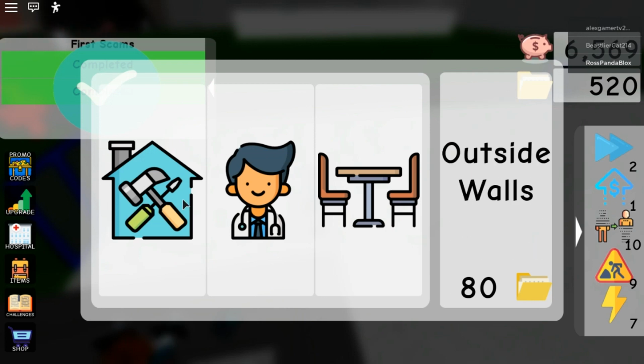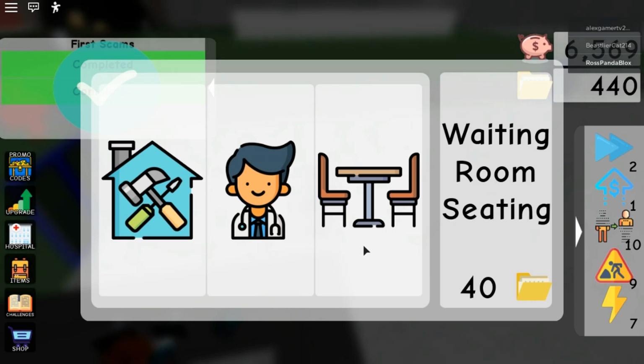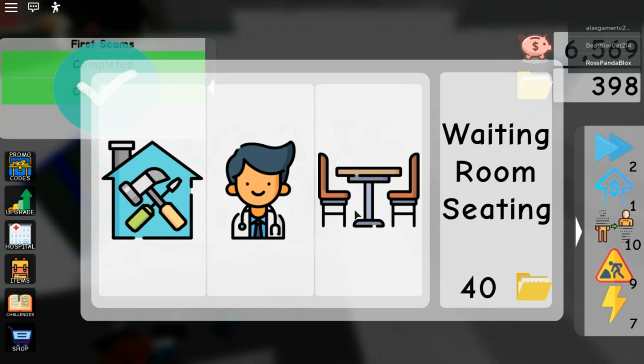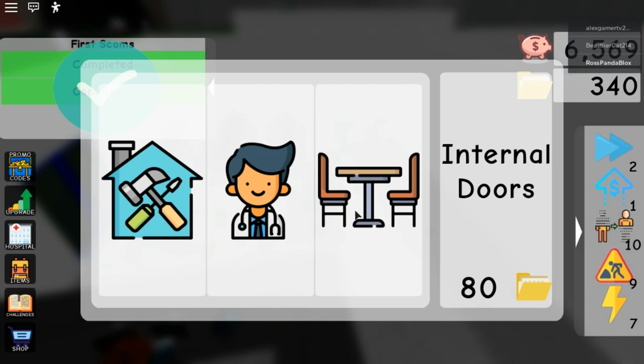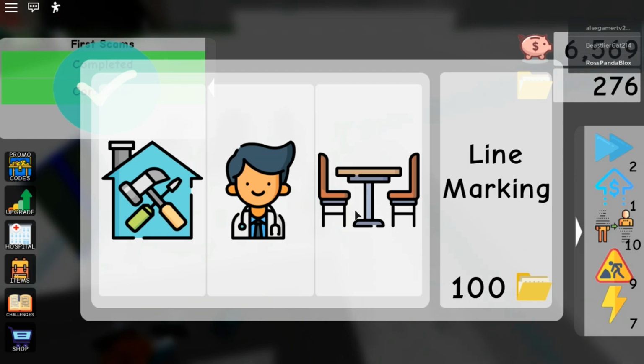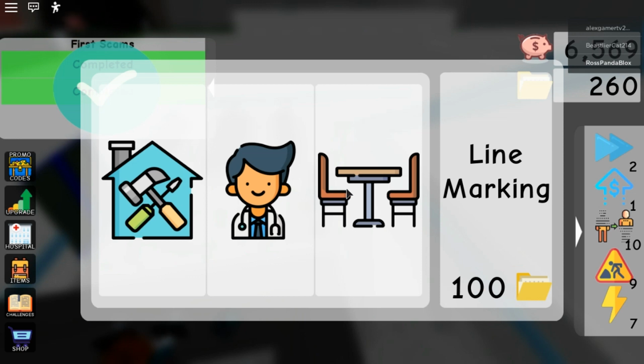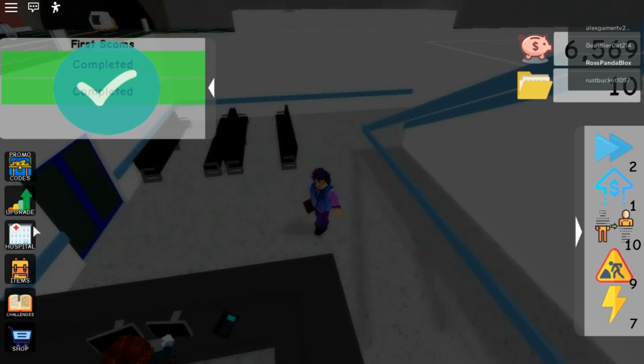All right, that's outside walls. Okay. Hallways. Room seating. Internal doors. You require the toilets to hire the cleaner. Okay. I'll get some more walls, and that seems to be it, and a bit more furniture.